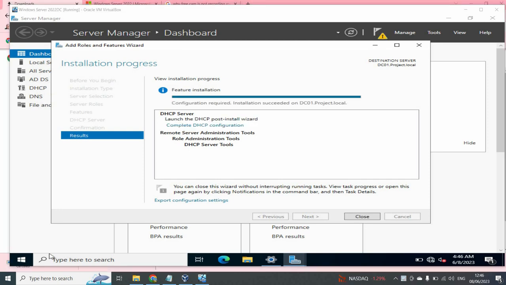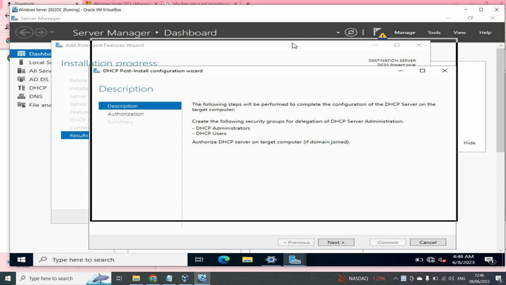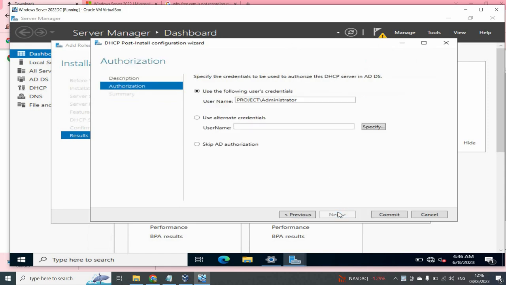So now our DHCP is installed. We have to complete DHCP configuration. So click on this. Let me bring this here. Next. So that's our administrator credentials. So we would like to use the same user as we are logged in and click commit.